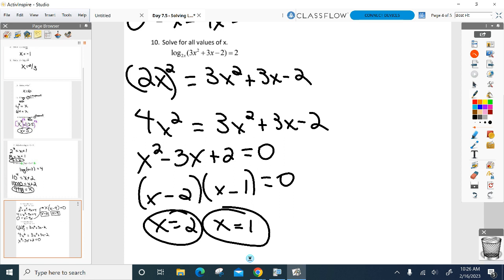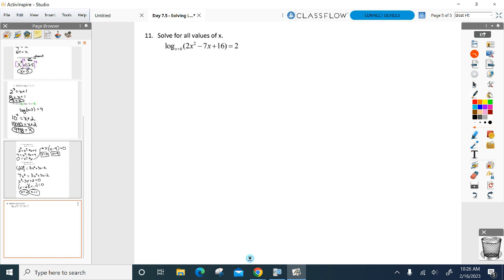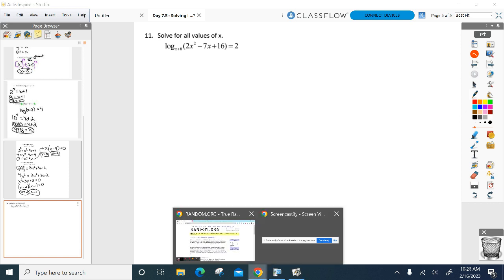Everybody good? Ready to roll? Last one. I know you're devastated. All right, convert for me first. It's by itself. Got it. Convert. Also, don't try to factor first either. Convert. Get it by itself, then convert.